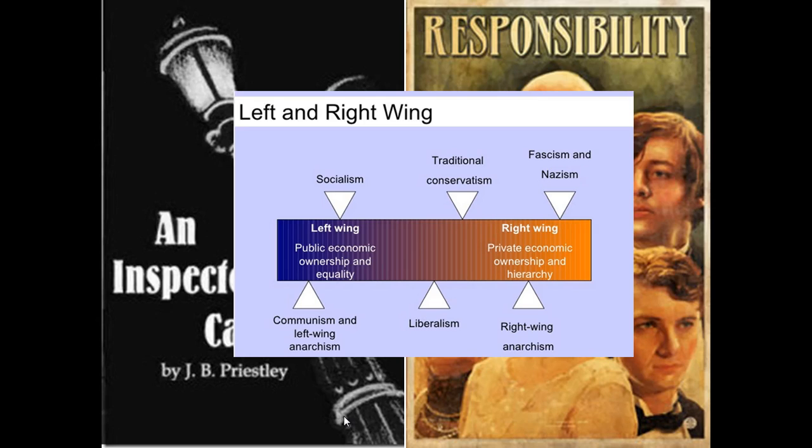As I always say in English, you do not have to agree with the opinions of the author. You don't have to agree with my opinions. You need to analyse them, you need to look at them, and then come to your own conclusions. So hopefully you've got a little bit of an idea of left and right wing at the moment. 1912, right wing government. 1945, a time whenever a new government was going to be elected. Priestley writes the play hoping to push people towards the left wing, towards socialism, because he believes that the right wing government caused both of the world wars.